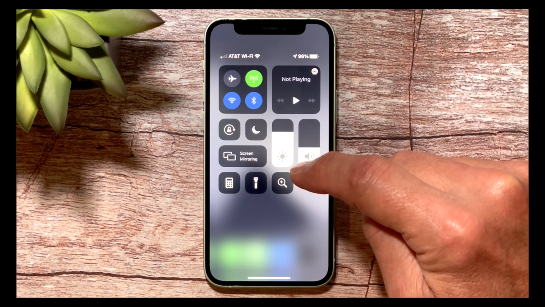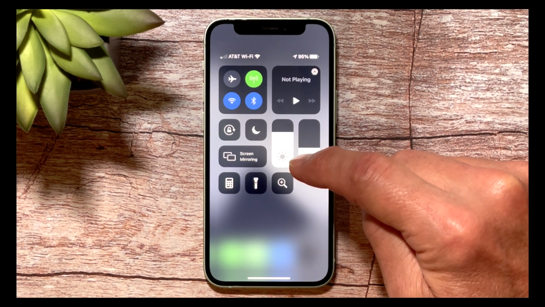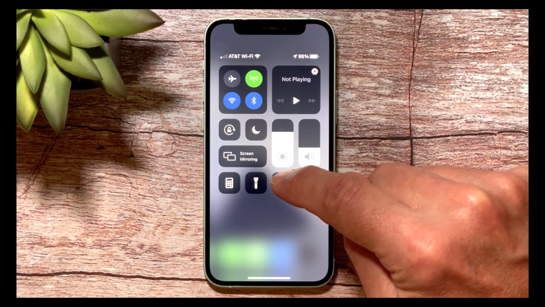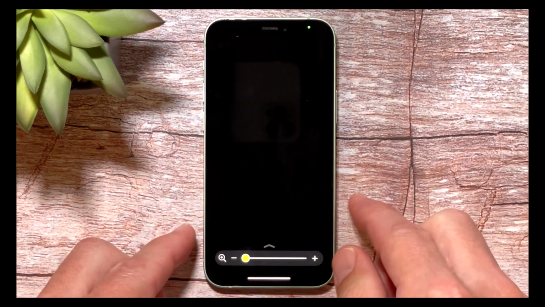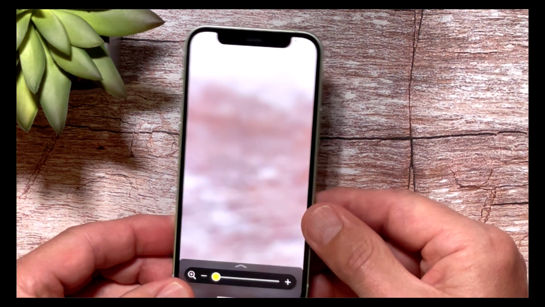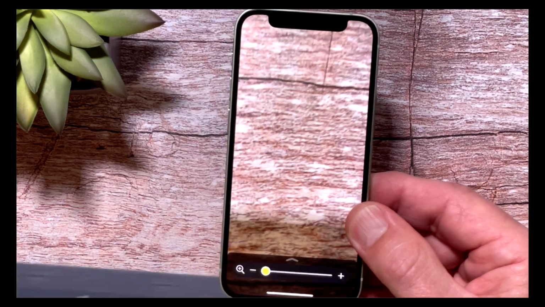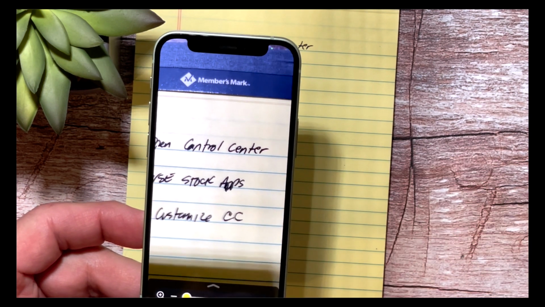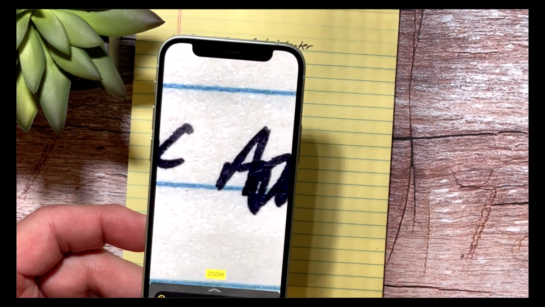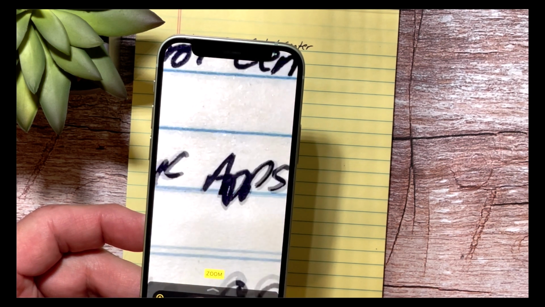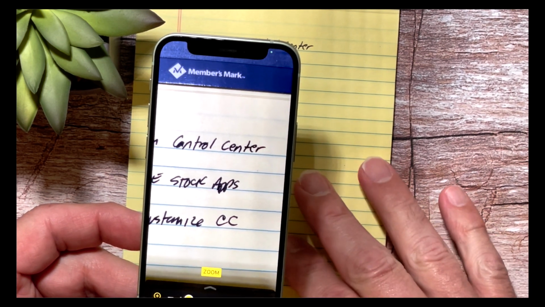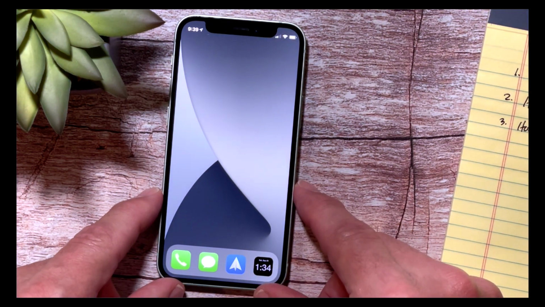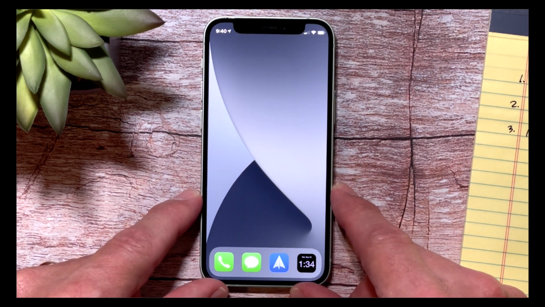If you need to zoom in on something, you can't see something, maybe it's very small text. A lot of people don't know this is even on the iPhone, but it is. You can tap on that, and it opens up your camera, and you can zoom in. So if I bring this text over here, you can sort of see that. But if you just slide this across, boy, you can zoom in really close and zoom back out. And that is just a really handy little device to have if you need.